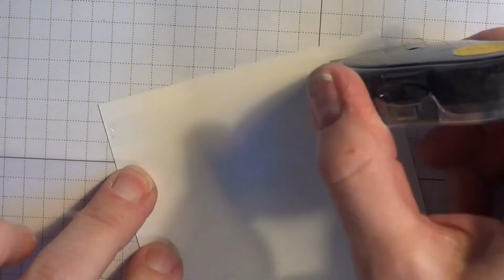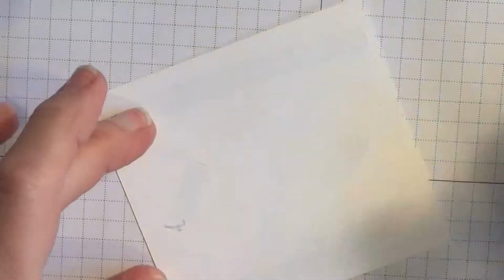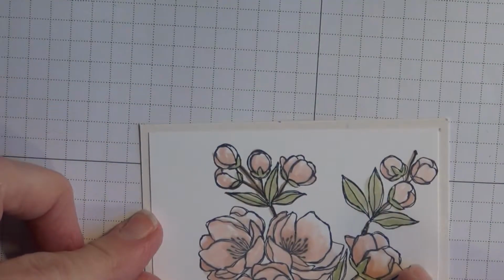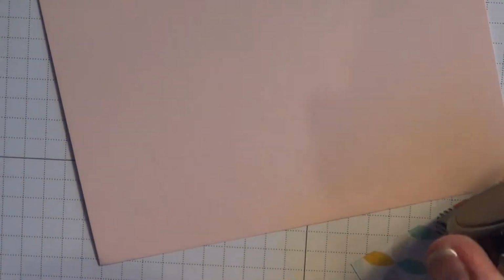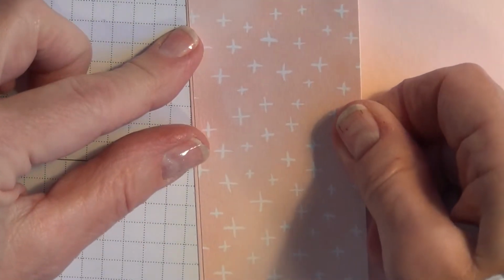Okay, so then I'm going to take this and attach it on another layer. I just like layering. And this designer paper that I'm using is one of the free choices from the Best Day Ever Designer Series paper in the Celebration promotion.